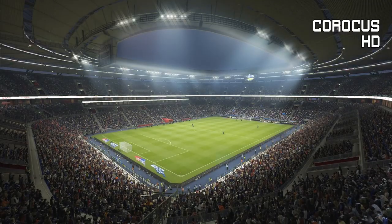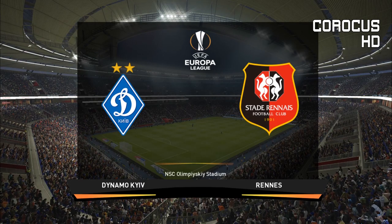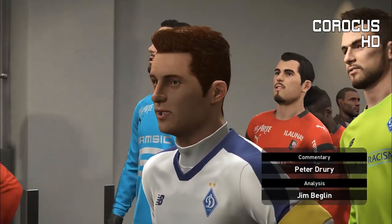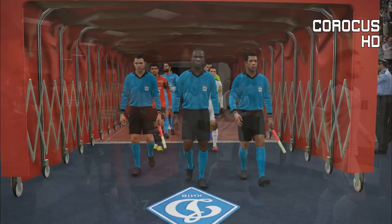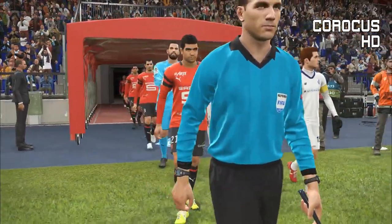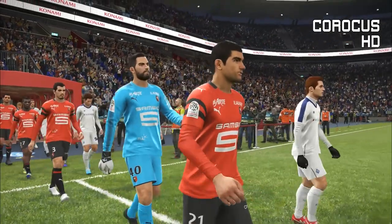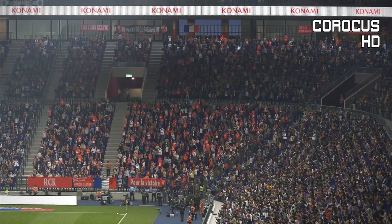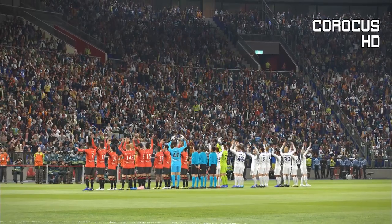A warm welcome to you on this most pleasantly clear evening. As you can see, we are getting through the pre-match formalities and processes, the players coming onto the field for the usual fanfare, handshakes and so on. Conditions absolutely perfect, temperatures are kind enough. It is an absolute picture under the floodlights here, and the match that follows ought to follow suit. This must be amongst the favourite arenas of supporters all over the world. It really does have a very special feel to it.